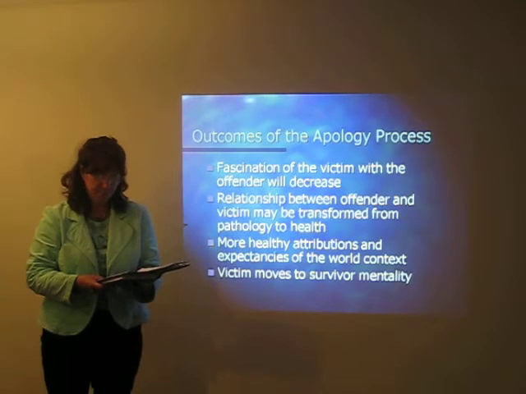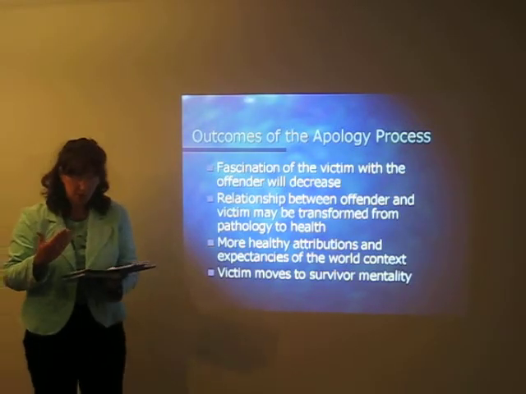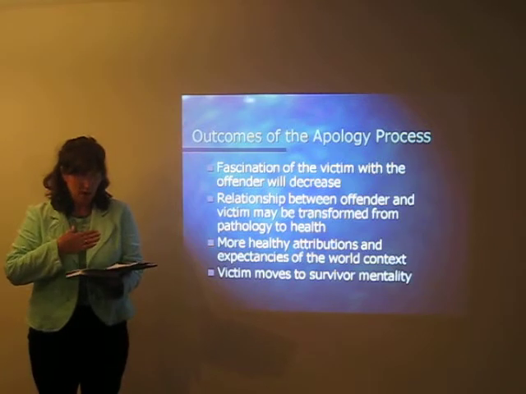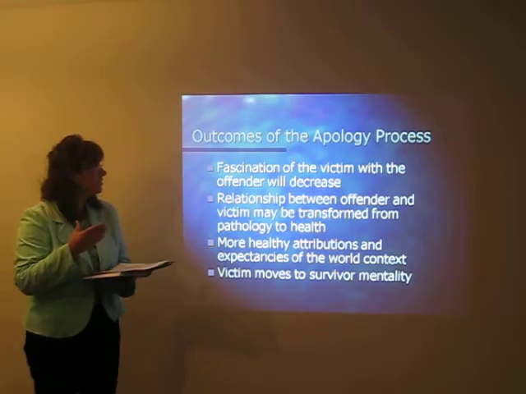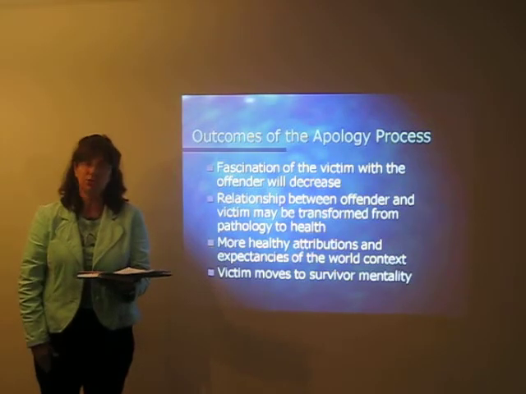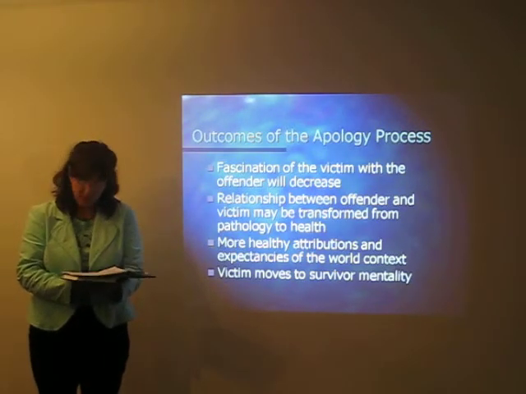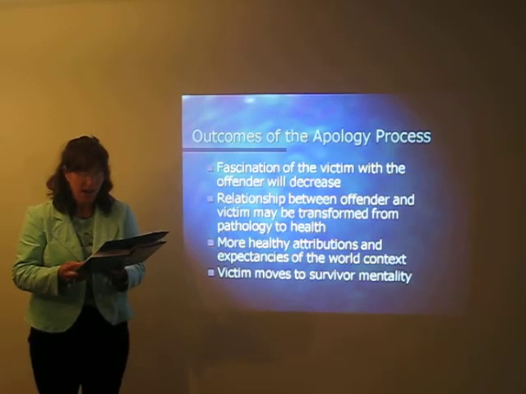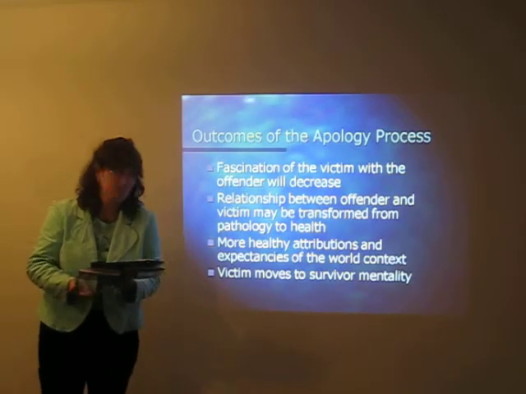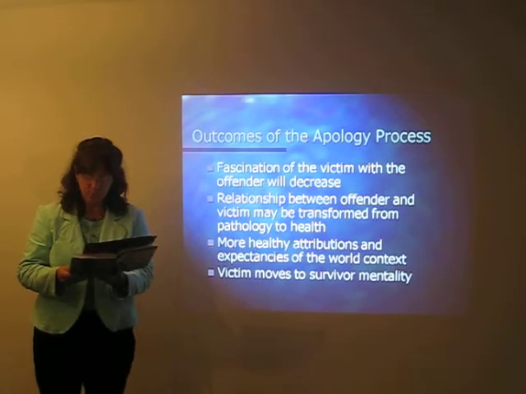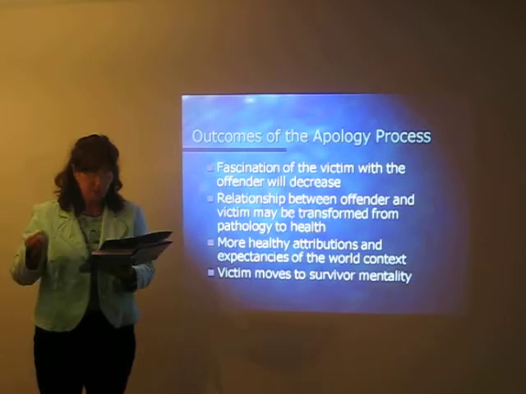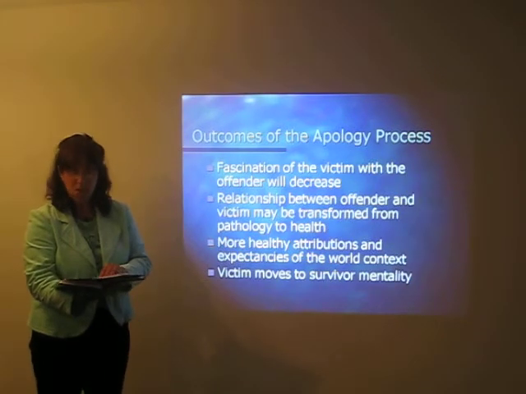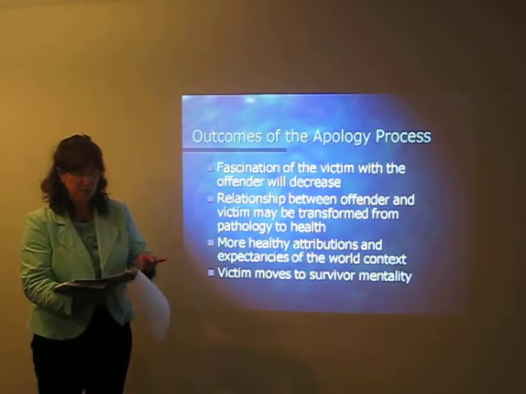Next slide, please. Okay, so if this process occurs, we have some of the outcomes that we would expect if there was an apology process restoring the justice within the family. We would see that the victim would no longer be so fascinated with the offender, and so that would decrease. We would also notice that the relationship between the offender and the victim will be transformed from pathology to health, and that generally the victim will have more healthy attributions and expectancies of the world context, and that would increase. And most importantly here, the victim moves to a survivor mentality. And this is based on the work of Chloe Madonis, if you would like to look at it further.